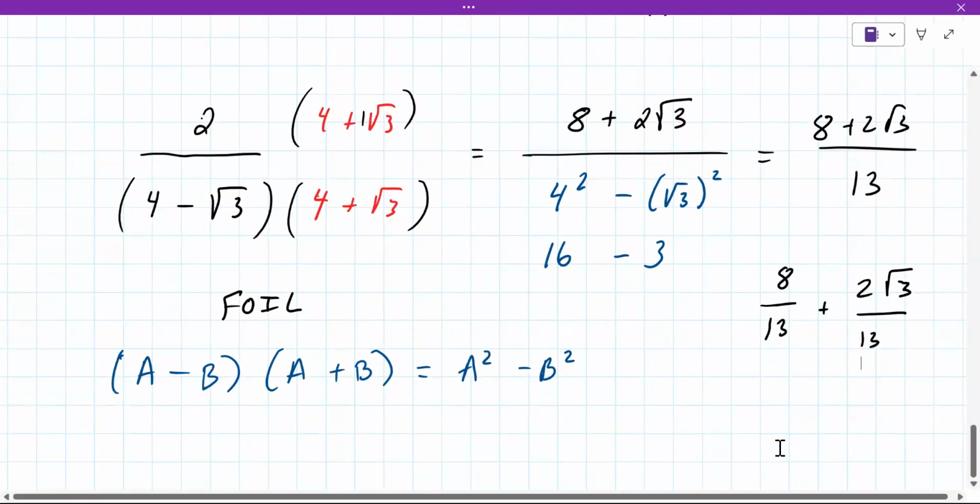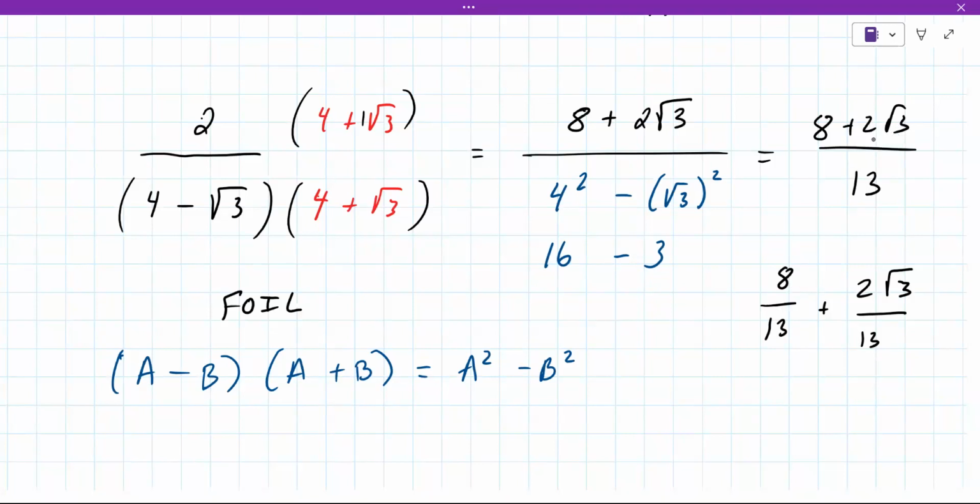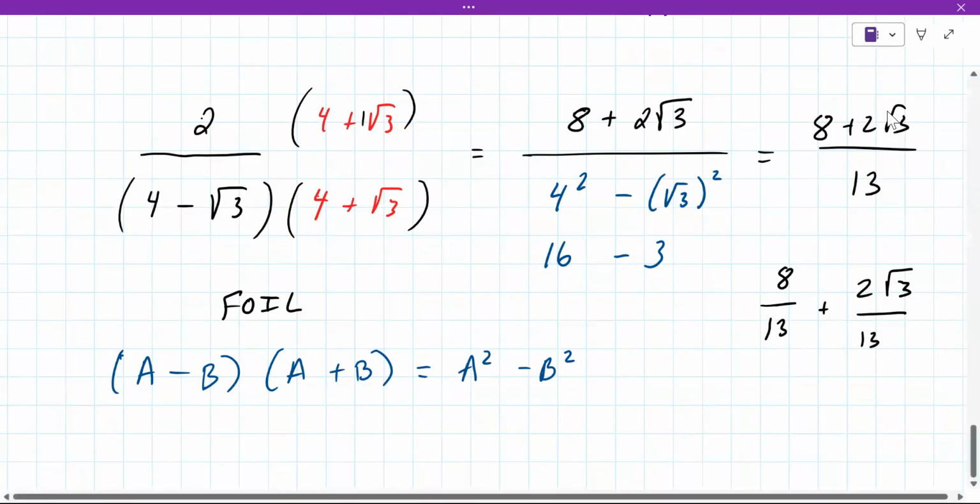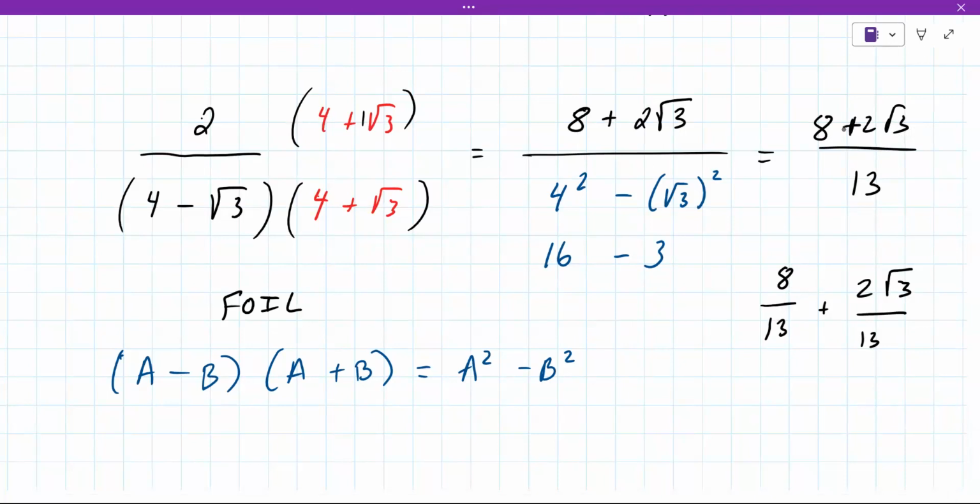I know it's a little awkward, but if we go ahead and rephrase your question, give me that one more time. That 8 on the top of the fraction, and then over to the right you had 2 rad 3. If that 8 is not above a radical, then how come you did that with the 2? You have to divide each of these by the 13. Yeah. Okay. The operator plus separates it. Good question.